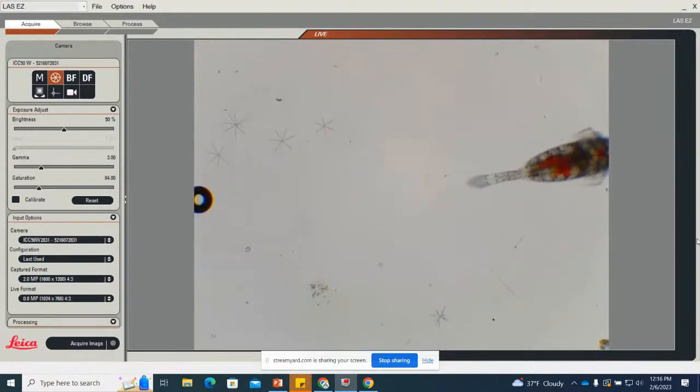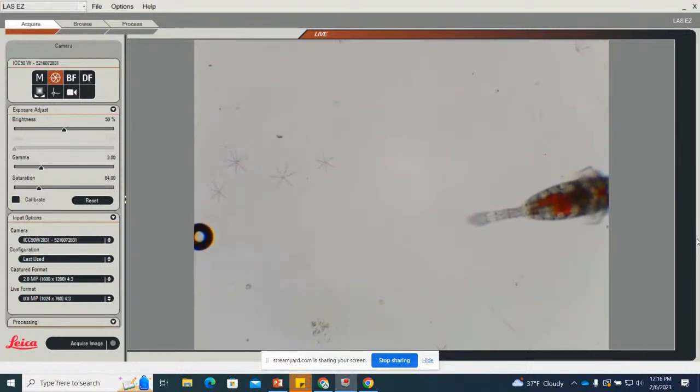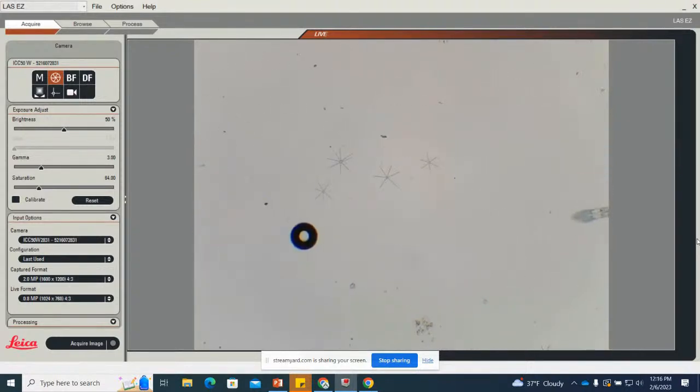One thing I'd like to point out is those star-like shapes that we see on our microscope. That's a type of phytoplankton that we call Asterionella. It's a common one that we'll definitely see a lot in the springtime. We're starting to see some now as well when we collected this sample. Oh, here we go. You'll see some plankton moving in and out of the sample as we go.